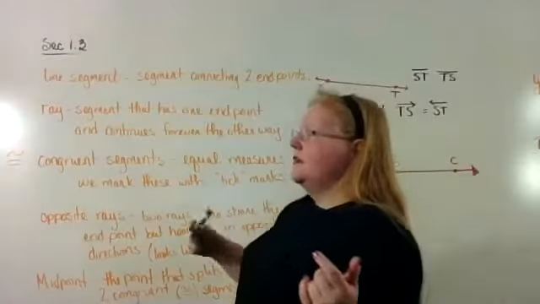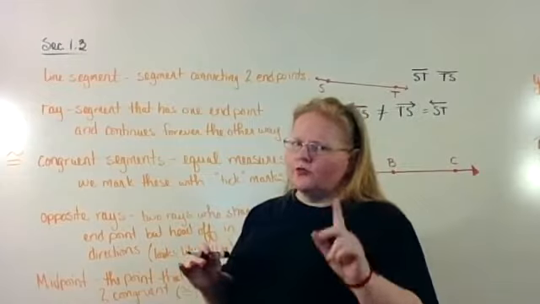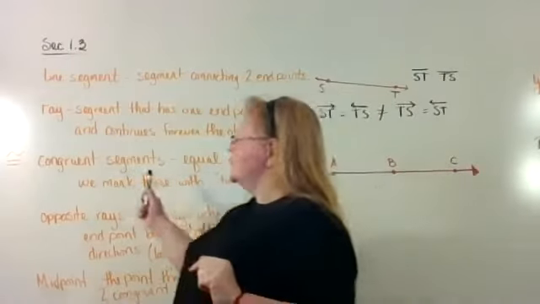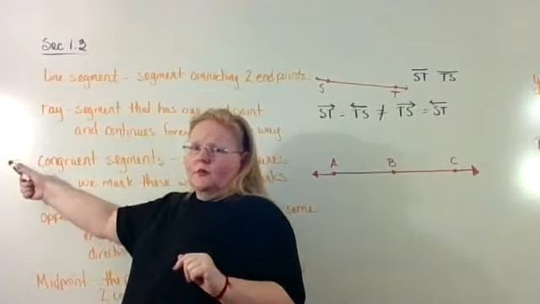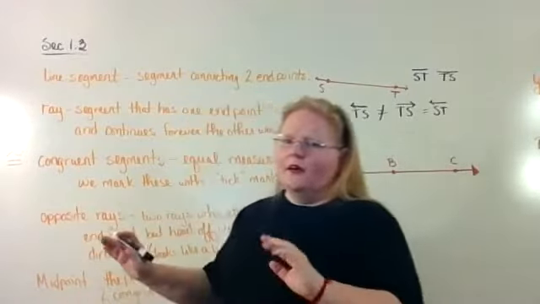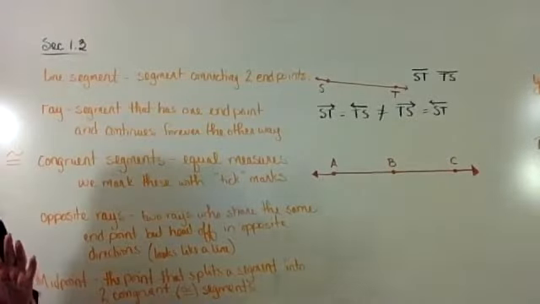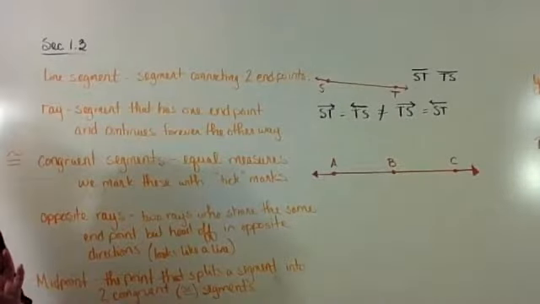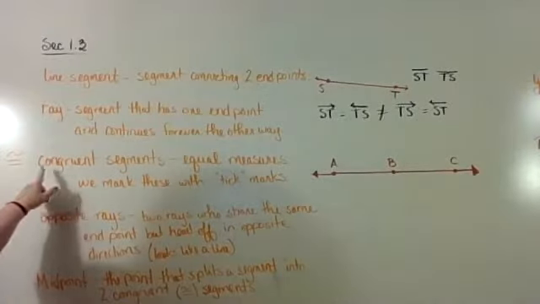So, and it's the things that are the same. So it gets a little bit confusing. Don't get confused. The symbol for congruent is that right there. It's the equal sign with a little squiggly on top. You can kind of see it. You can kind of not. Help out a little bit. There you go. The equal sign with a little squiggly on top. That's the symbol for congruent.